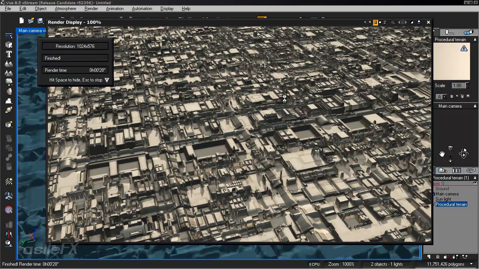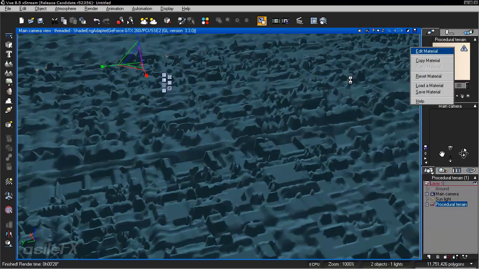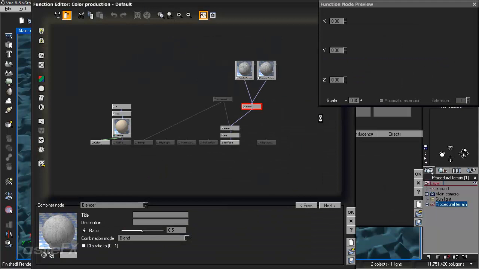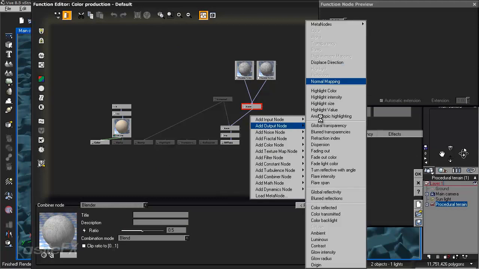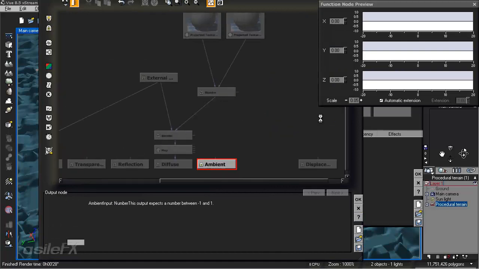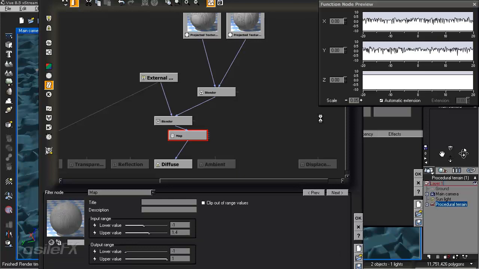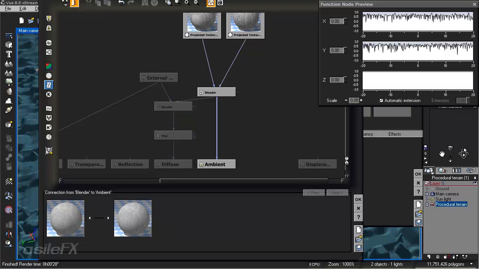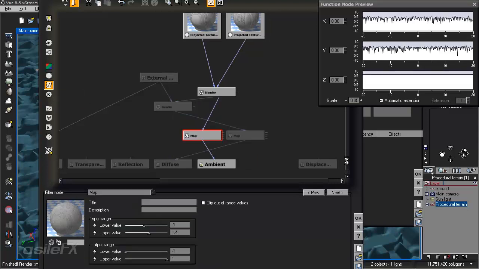Another thing you may notice is the way the ambient light is showing. We may also want to connect the ambient occlusion. You can connect it just to the ambient output, so we can add an output, select ambient, and connect to that instead of the diffuse, or use both. So for both, I would want to just connect to that layer in the images I created, and we don't want the output that high because ambient should be a little lower.